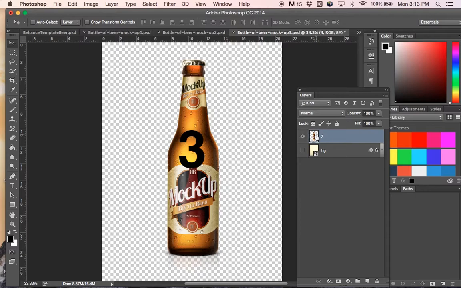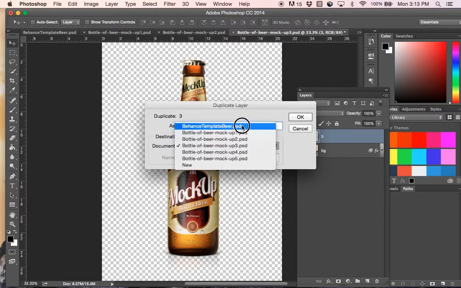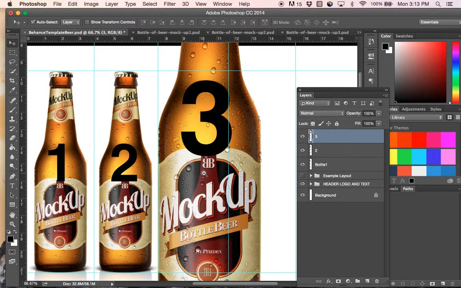Merge your design down. I think you're getting the gist of how we're putting this together.